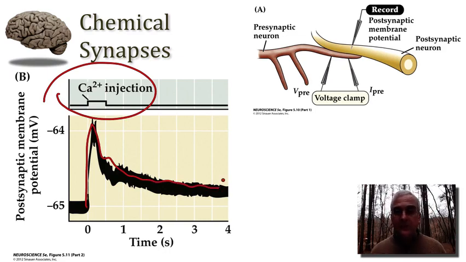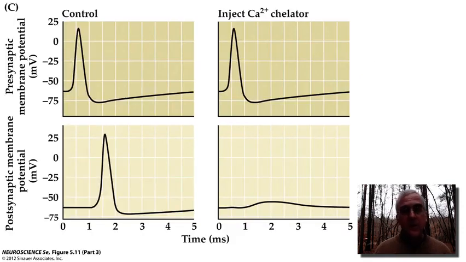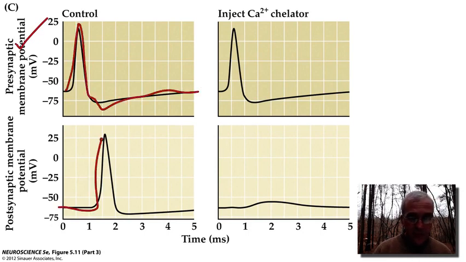So this suggests that infusion of calcium into the presynaptic terminal leads to some vesicle fusion events, the release of neurotransmitter, the opening of cation selective channels in the postsynaptic membrane, and the depolarization of that cell. Here again is further evidence for the importance of calcium. In the control experiment, the presynaptic membrane is depolarized such that an action potential is generated. About a millisecond later, an action potential is recorded in the postsynaptic cell.